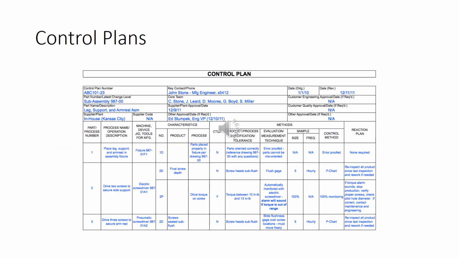Okay, this is an example of a control plan. Very straightforward. Who's the process owner? Who developed the control plan? When was it developed? It'll tell you the process number, the part number, the process name, and what machine it's running on. It'll tell you the characteristic, or some kind of blueprint reference. Is it critical to quality? It'll tell you what the specification is, how you're going to measure it, what kind of gauge, and your sample size. And it's going to tell you the control method, and the reaction if it goes out of control.